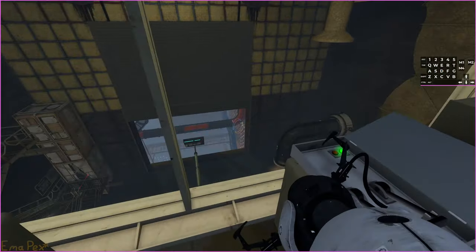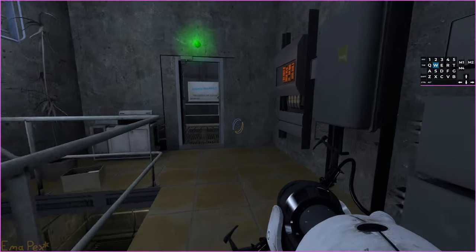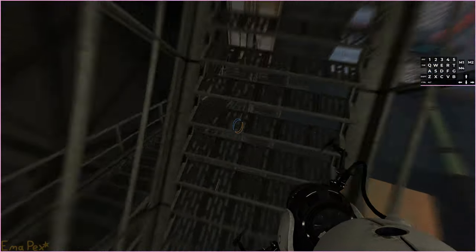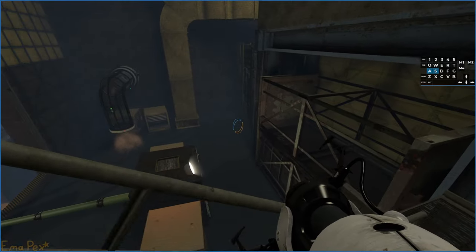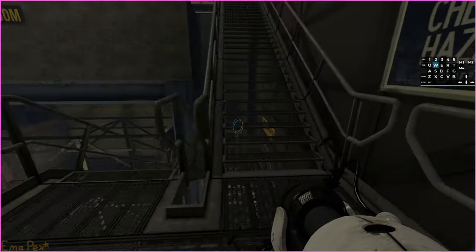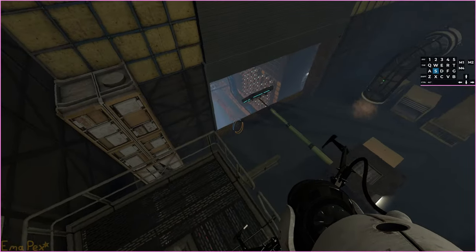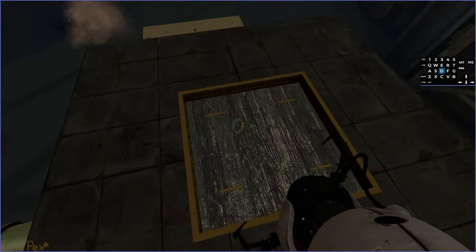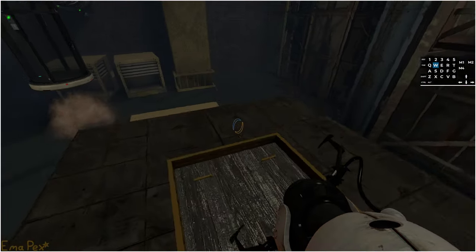Wasn't another cube somewhere, was there? I've already activated that. I'm not gonna keep down here or something. I'm gonna try it there. That's not really helpful. I'm gonna try jumping down here again. This probably isn't gonna do anything, but I just wanna do it. Yeah, it's just like a hatch, I guess.